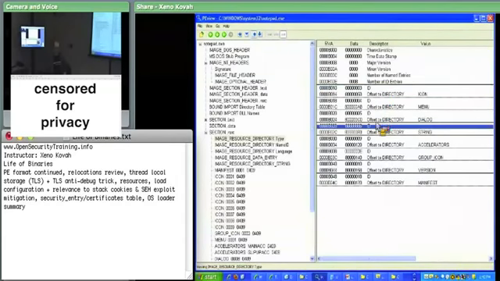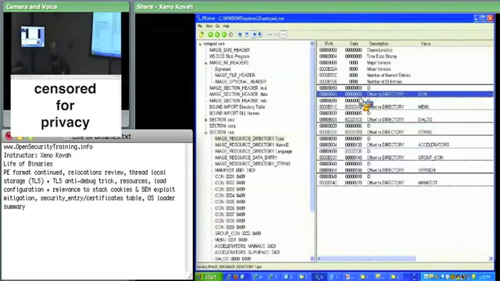Secondly, we have that second D word, and it says if the most significant bit is set, then it's a pointer to another directory, and otherwise it's a pointer to the actual data. So the most significant bit here is set, and therefore this is going to be a pointer relative to the start of the resource information, sorry, I didn't say that before. And that's going to point at another image directory. I'm guessing, yep, there it is right there.